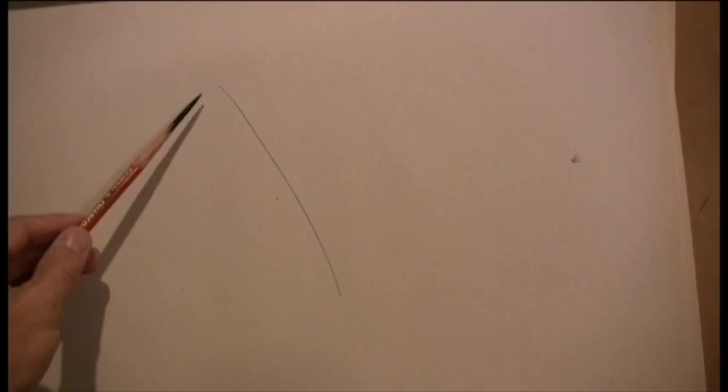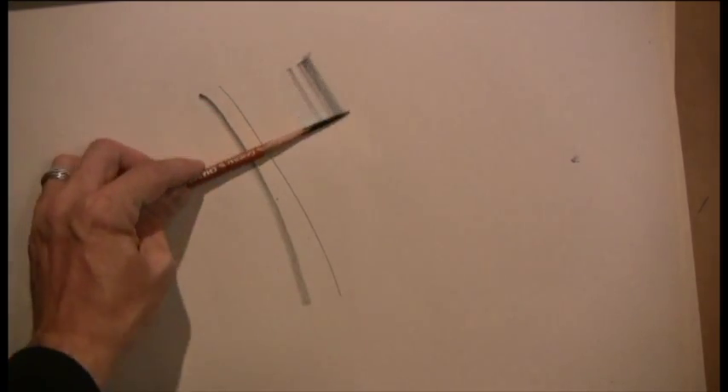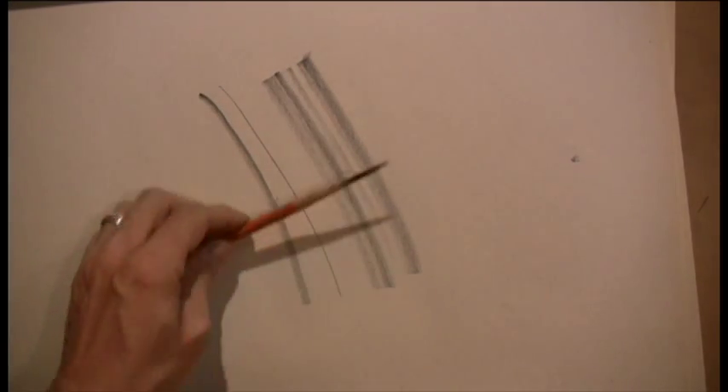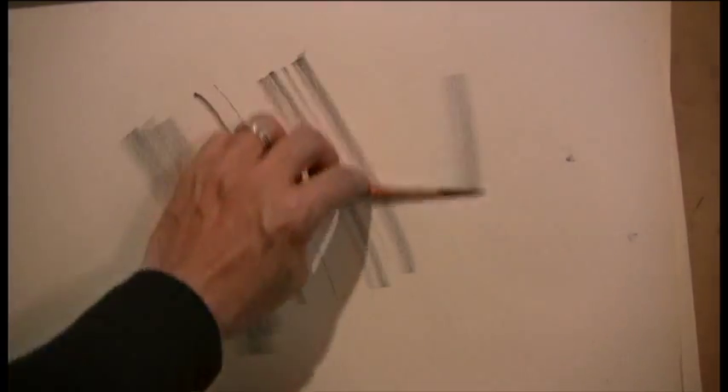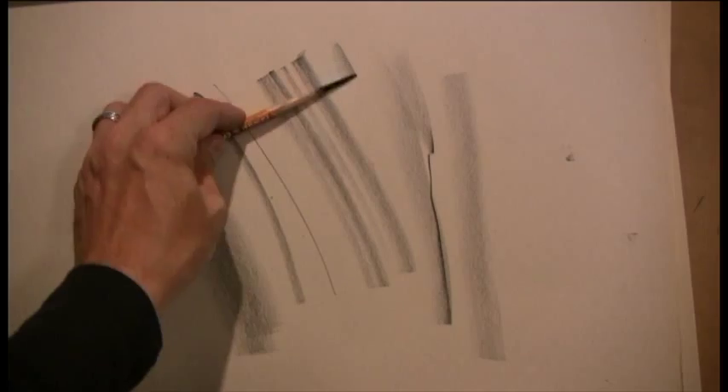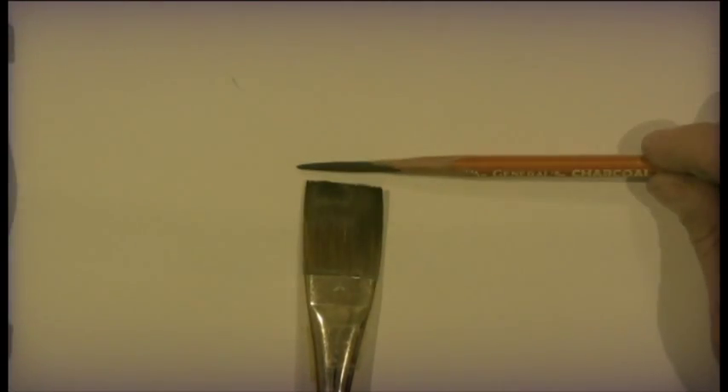And what does this all mean? Well, here we can see the pencil working like a paintbrush. If I use the pencil tip, or if I lay it down on the side, I should get a nice, even, consistent charcoal stroke — whether it be big or small or tapering. The charcoal is emulating a paintbrush, either wide blade or narrow blade. We want it to look like the wide brush, and we also want it to emulate the narrow brush.